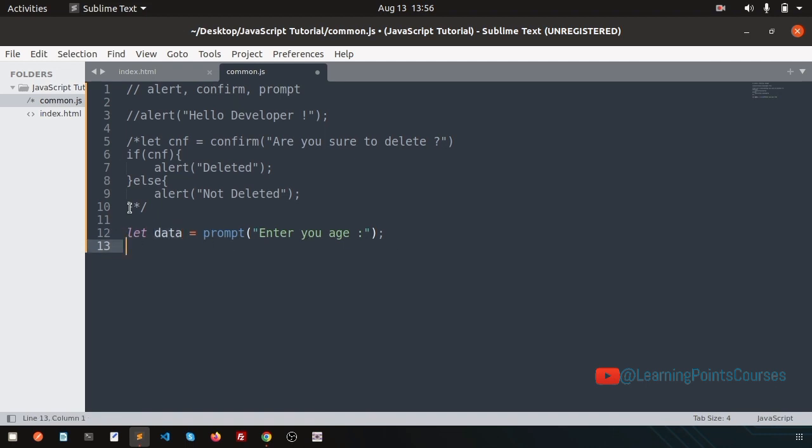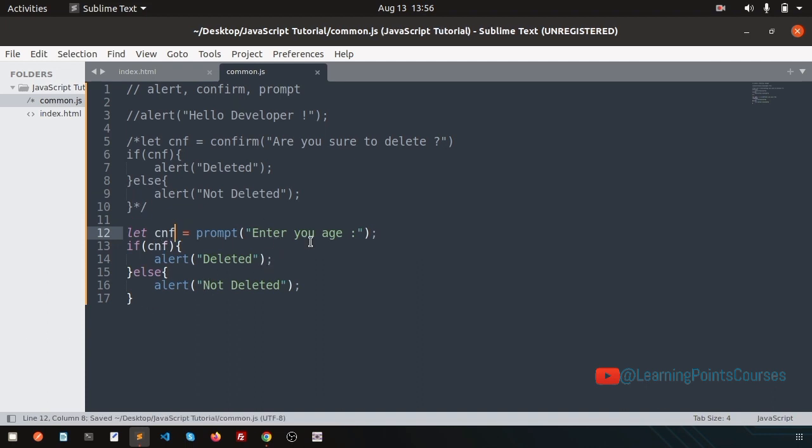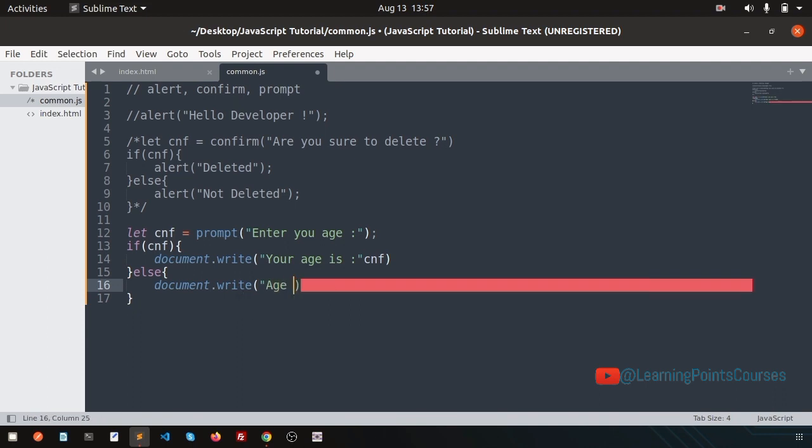In the same way, instead of that, we write confirm here so that we can access this logic also. Enter your age. Here you can write document.write, your age is, and what we actually get is the value, and if you do not provide your age, then age not provided.